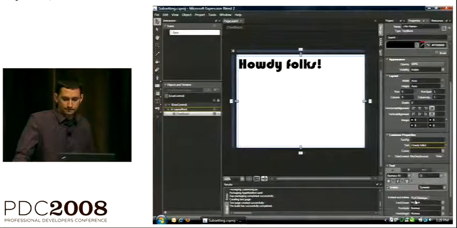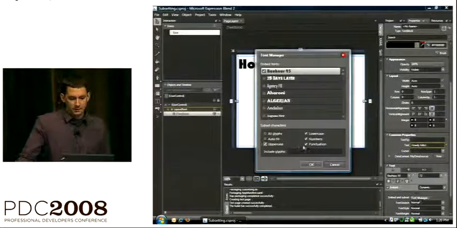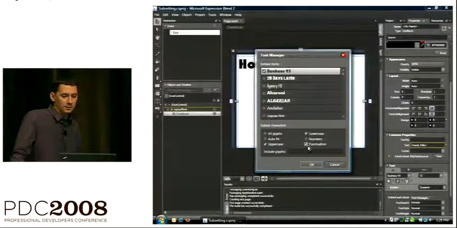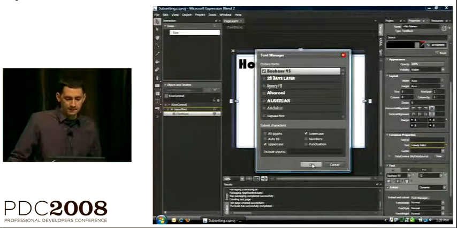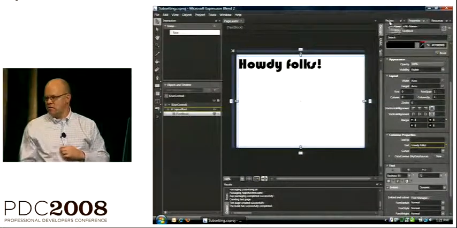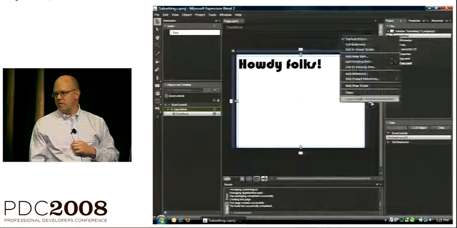In fact, there's a whole little thing called Font Manager. Just go into the Font Manager here. I think we only need uppercase and lowercase, so I'm going to get rid of numbers and punctuation. Let's see how that looks. Before you do that, can we look at the size just so you can see that it actually changes? That's kind of scary. Maybe it doesn't work.